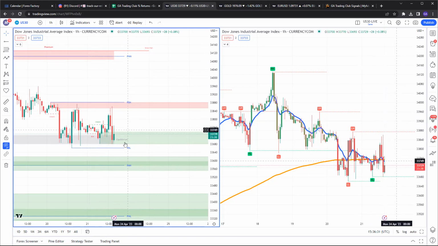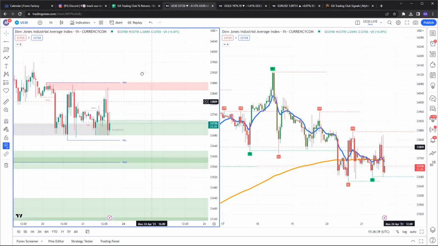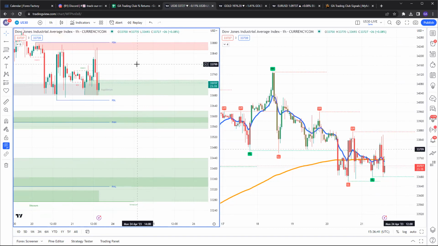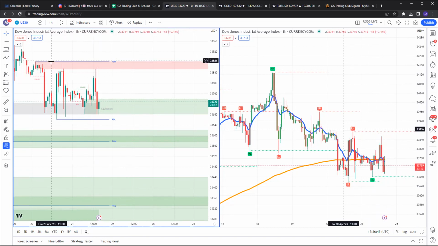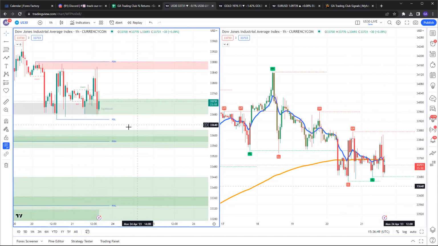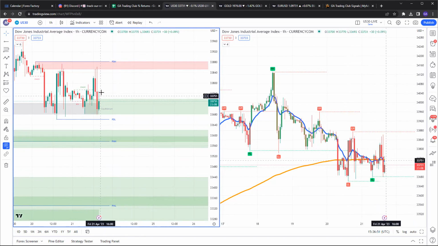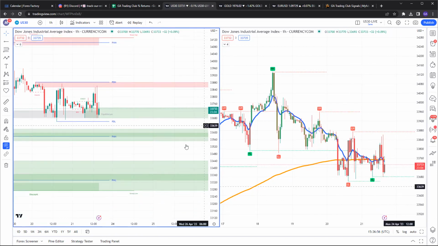What's the likelihood that price is going to spike all the way up here in 1 hour? Unless we have heavy news, that is not likely. Or that is less likely. So the points of interest, if you're using this SMC by LuxAlgo indicator to draw the bearish highs and bearish lows, draw the zones that are closer to where price is. Ignore all these other zones because ideally you'll just waste your time.